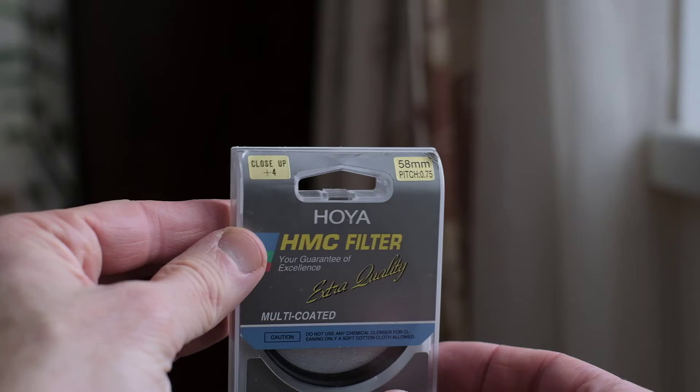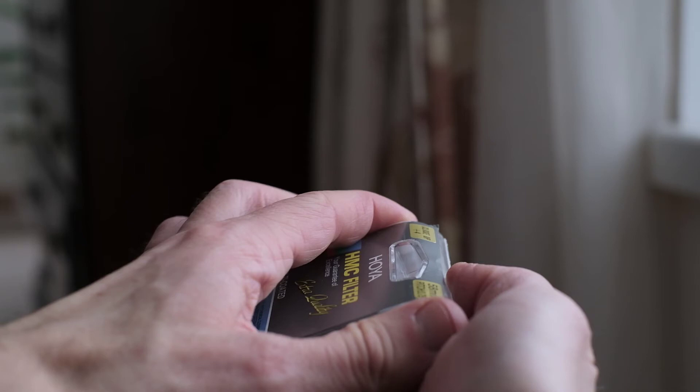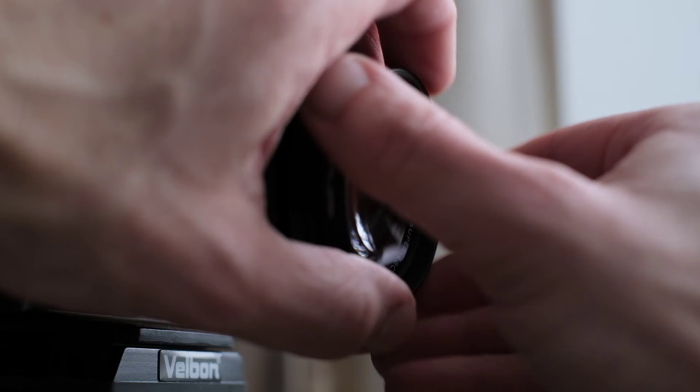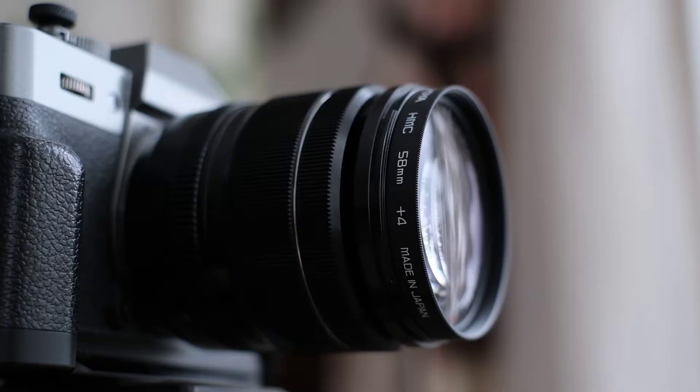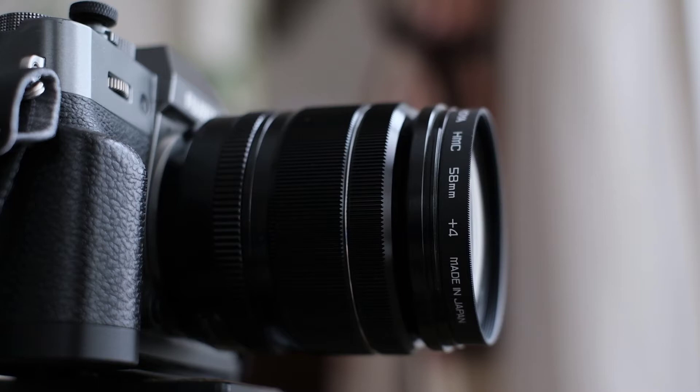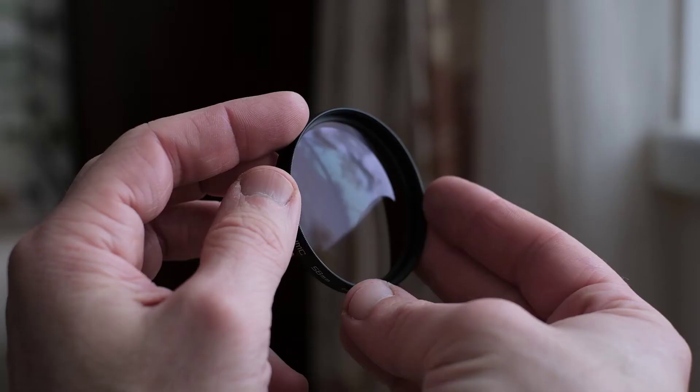But there is yet another option that a lot of people don't know about — it's using a close-up filter, also called a close-up lens or sometimes a macro filter. It's like adding a pair of reading glasses in front of your lens. It's a cheap option and your exposure is not affected as it is when you use extension tubes. The optical power is given in the units of diopters, just like your glasses. This correlates with the magnification you get out of your close-up filter, but it is not the same as magnification.